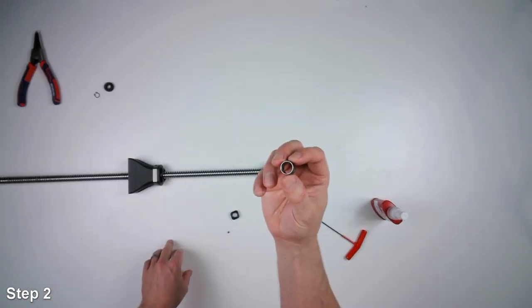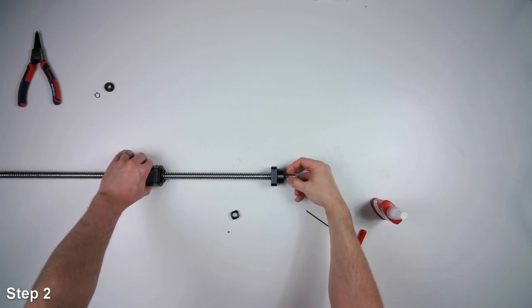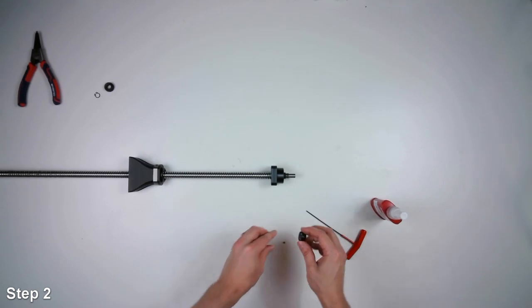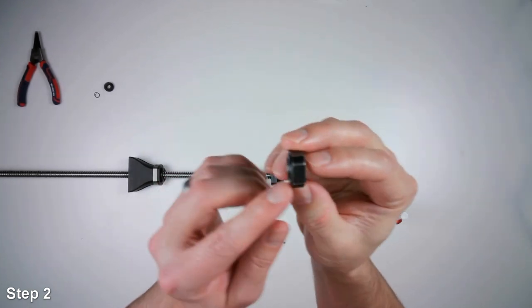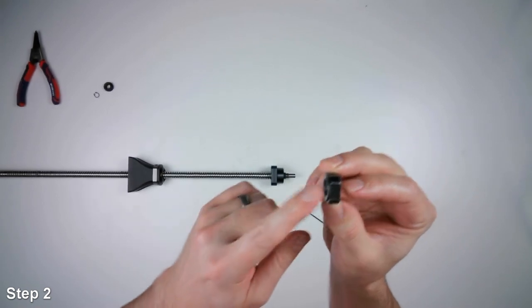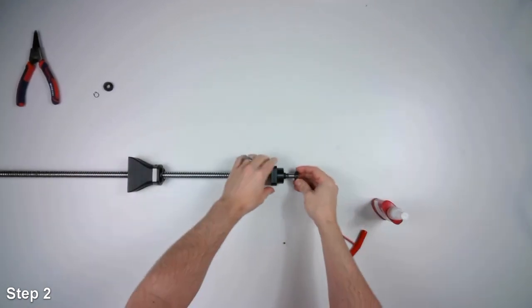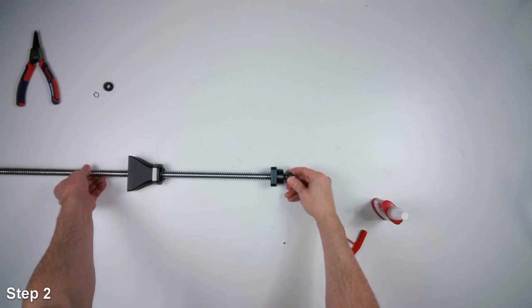And then at the other side, we'll put the longer spacer. Okay. All right. And now we'll put on the square nut. So there is a really short shoulder. We want that pushing up against the spacer that we just installed. So the shoulder goes that direction.